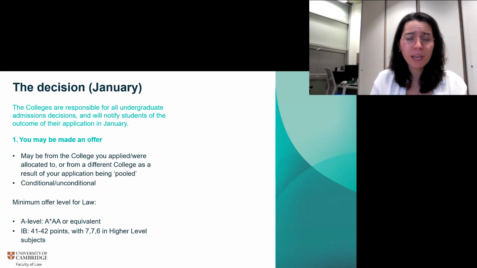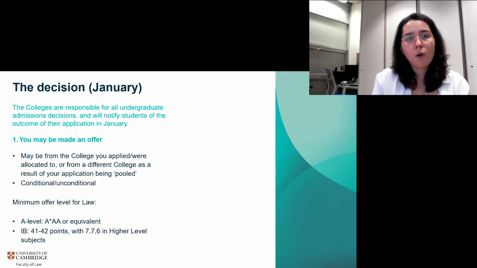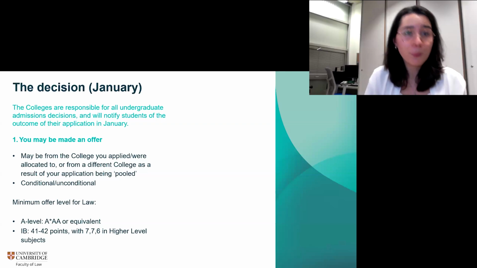Okay, so the colleges are responsible for those decisions. Any decision, it will come from the college that you were either interviewed by or applied to or both, and they will notify students of their outcome via email, usually. You might be made an offer, so that's one of the options, and it might be from the college that you applied to or were interviewed in, or it might be from a different college, and that is the system that we call the winter pool.